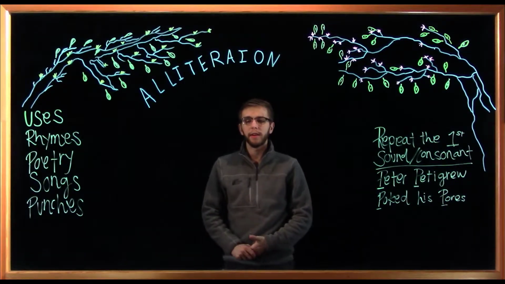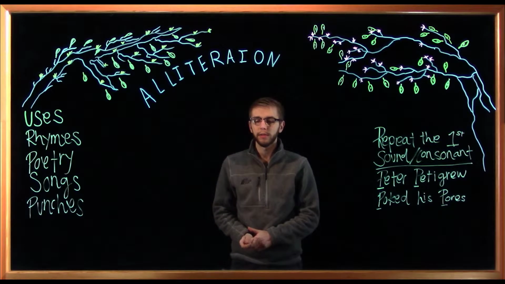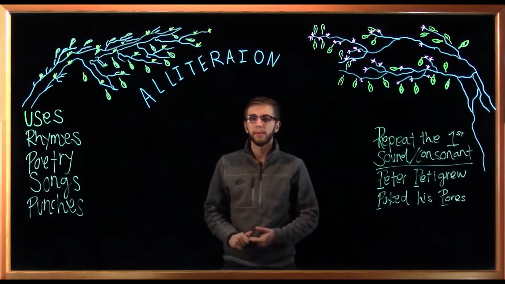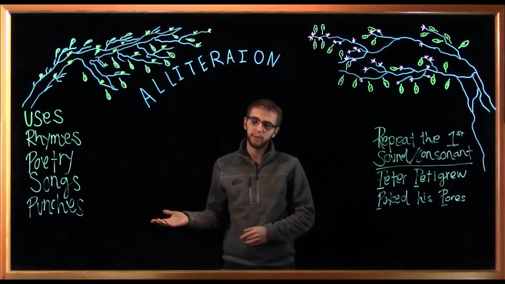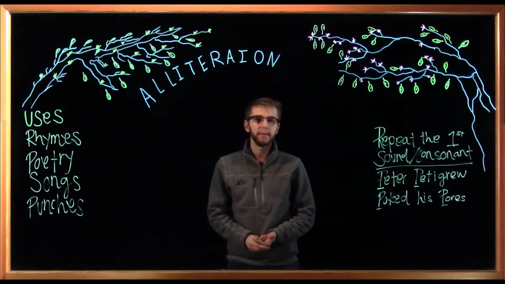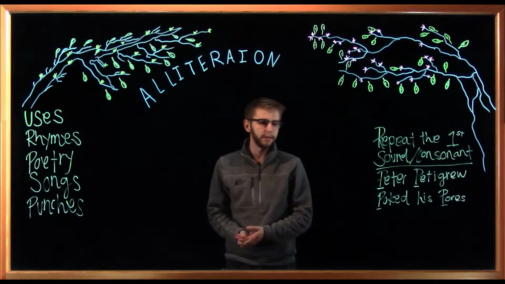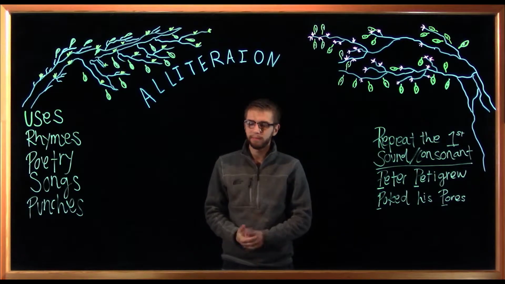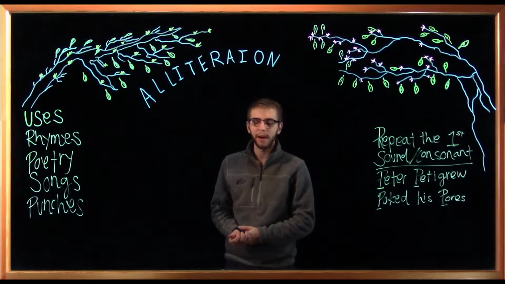So, as Alan said, there are many other different ways to use alliteration in speech and everyday life. One of them, a popular one, is tongue twisters, mainly for young kids or just having fun. There's one right here that I just kind of came up with on the spot. There's also Peter Piper pickled a pepper, that's a popular one.